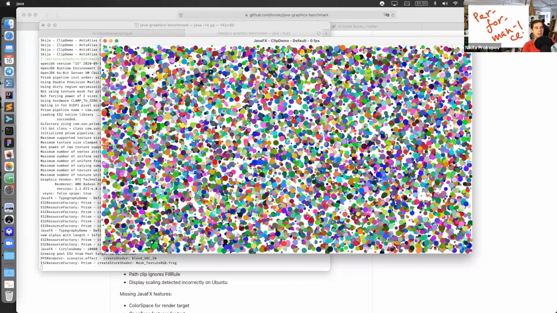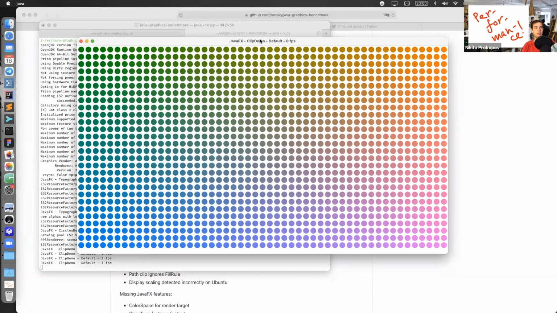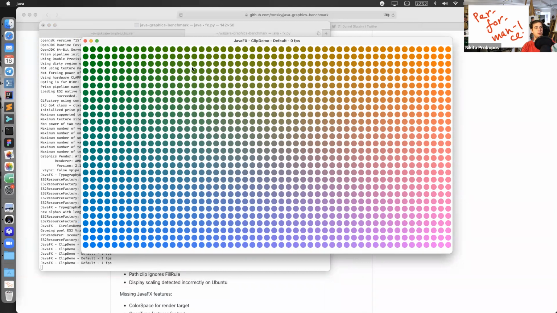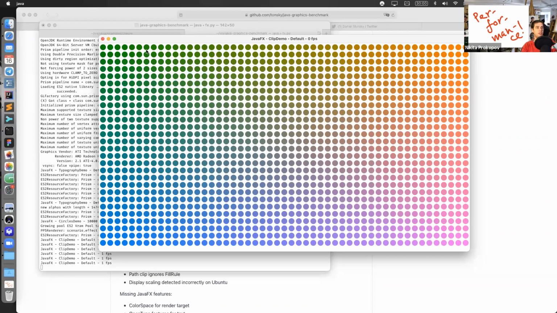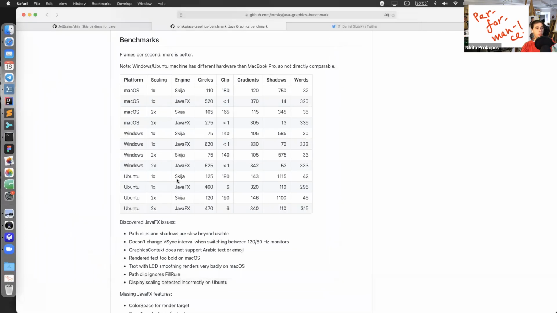It can draw like 4 or 6 or 8 clipping masks at about 10 FPS or something like that. If I do this many, it basically goes to 0. It needs multiple seconds to render this picture for some reason. It also cannot draw a donut with a clipping mask. I don't know why. I didn't research deeply why it is, but it was pretty bad. The same goes with shadows. Shadows are also a pretty low performer in JavaFX.